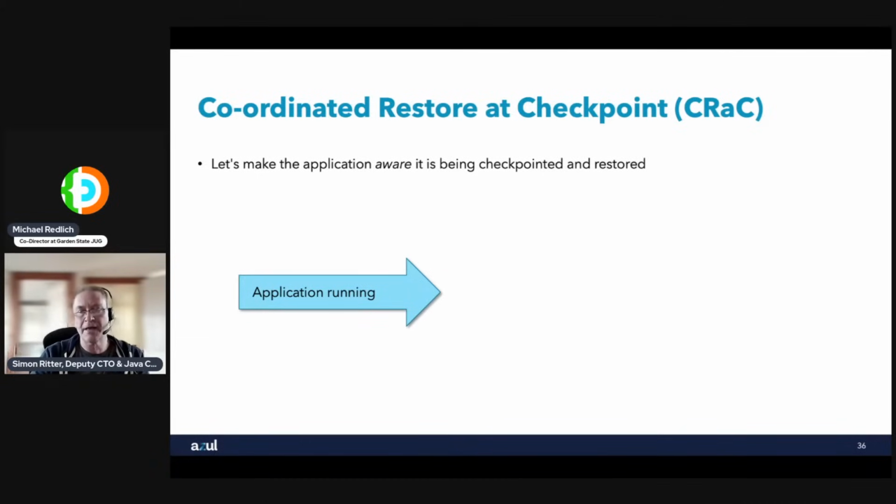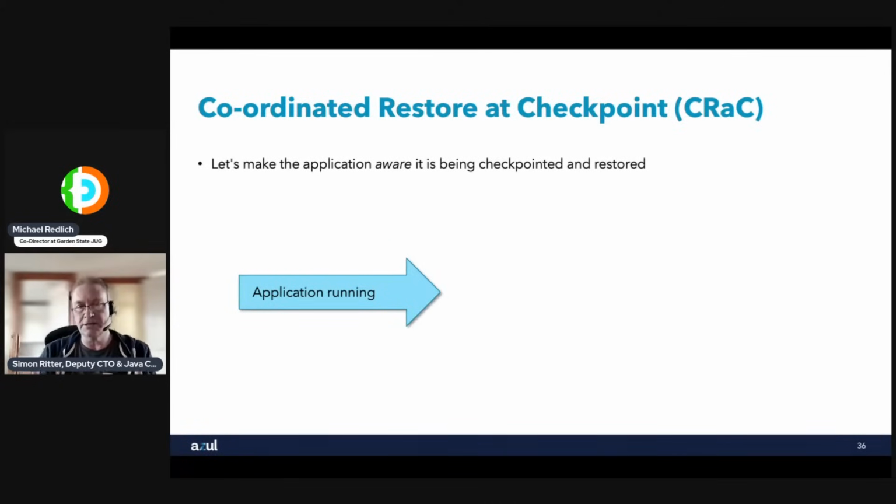Because if you restart the application from the exact same point, if you've got things like open file descriptors or network connections, or even using the time for a cache or something like that, when you restart the application, certain things may have changed between when you had the application running and when you restored it. Things like file descriptors or files may have changed or may have disappeared, network connections may have timed out, all those sorts of things. So it becomes very difficult just to treat the JVM as the application and do a CRIU type of checkpoint on that.